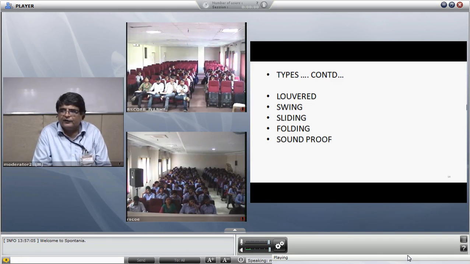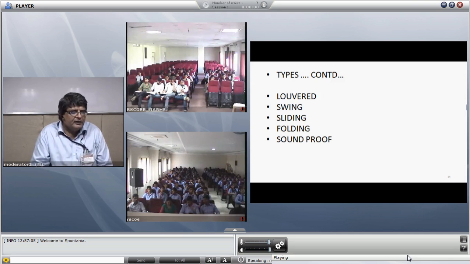Swing doors means if you see the boss's office, there is always a swing door. Partial swing doors are there, two-leaf swing doors are there, single swing doors are there. These are generally used for office cabins. You just push the door and you go in and the door automatically closes. Then sliding doors have also become popular because they save space.